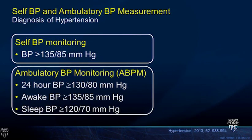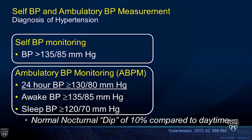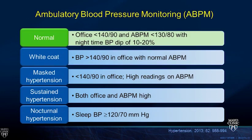For the boards, on a 24-hour blood pressure monitor, normal is less than 130 over 80—lower than traditional cutoffs because it averages nighttime blood pressures. At night, blood pressure should be less than 120 over 70, a typical 10 percent fall compared to daytime. White coat hypertension means blood pressure is high in the office but normal on ambulatory monitoring. Masked hypertension is where blood pressure is normal in the office but high on 24-hour readings. Nocturnal hypertension is defined as greater than 120 over 70 at night.